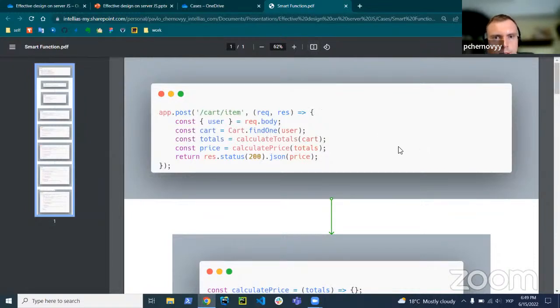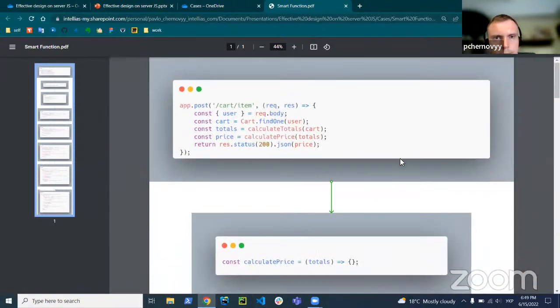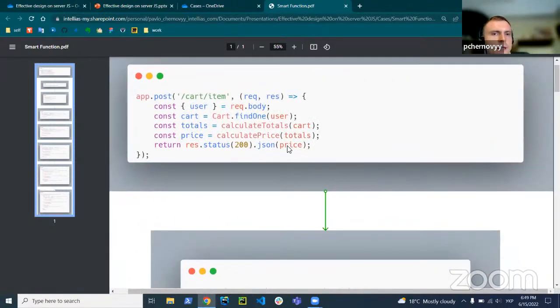Bit to page. It's okay. Let me be here. So, for example, we have another endpoint which says on some cart item we need to process our commercial shop, for example. And so at this endpoint, we need to do the next things.